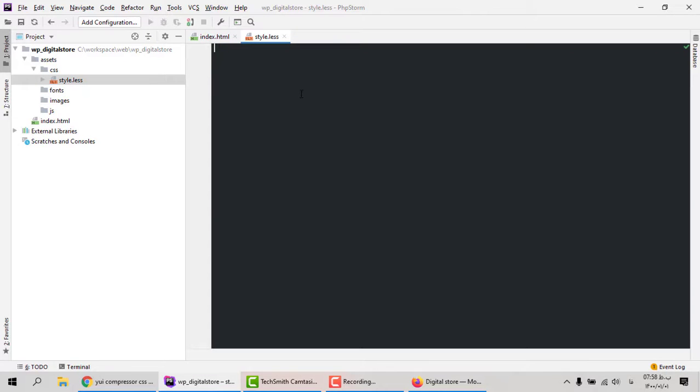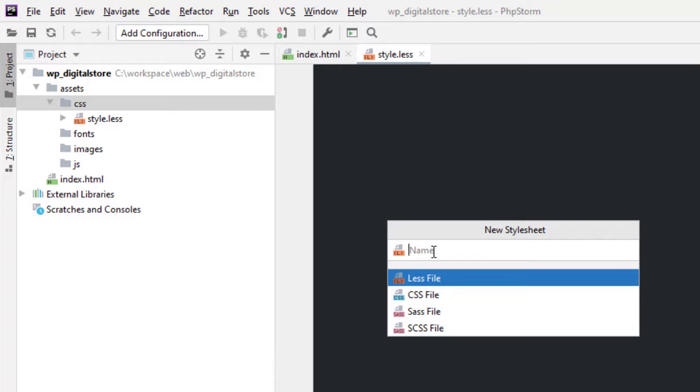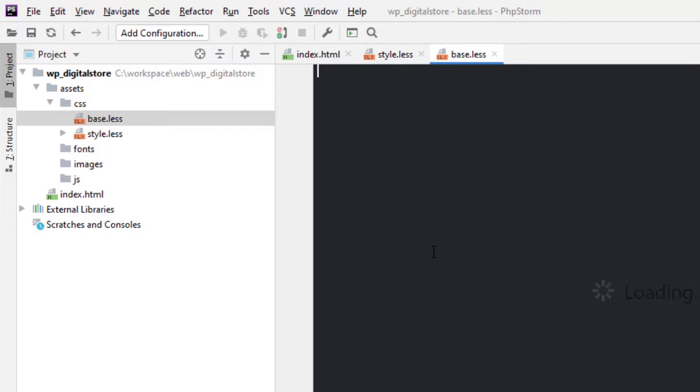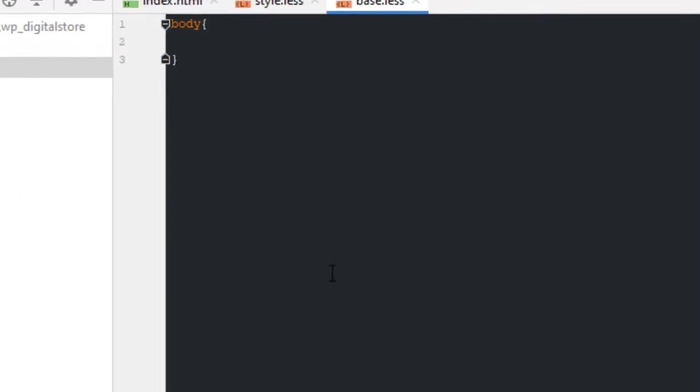The first thing we need is general styles. We need to add a CSS stylesheet LESS file for the base, for example base.less, and we need body. We need all of the general styles and add them into this body.